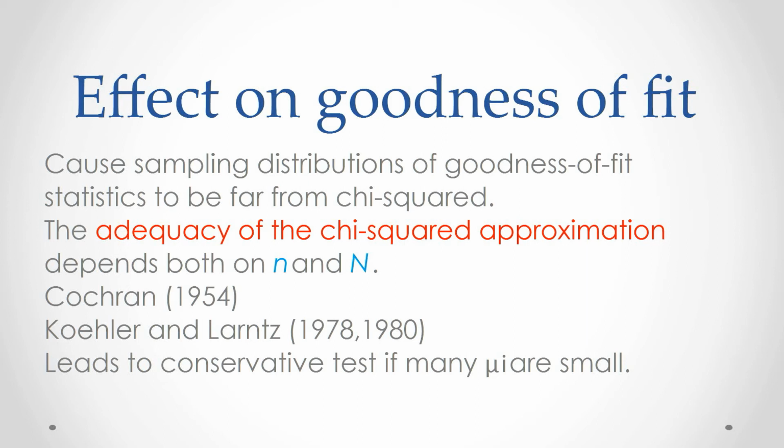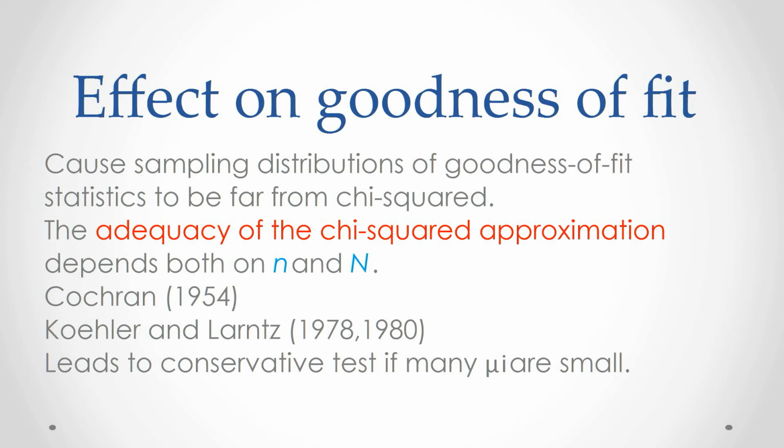Further research on the behavior of goodness of fit statistics has been conducted by Koehler and Larntz. They showed that the chi-square approximation applies with smaller n and more sparse tables than the G-squared goodness of fit statistic. The distribution of the goodness of fit statistic is usually poorly approximated when n/N is less than 5.